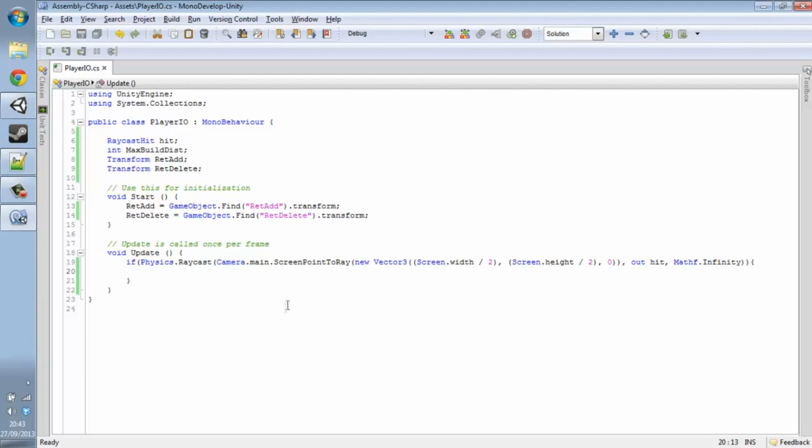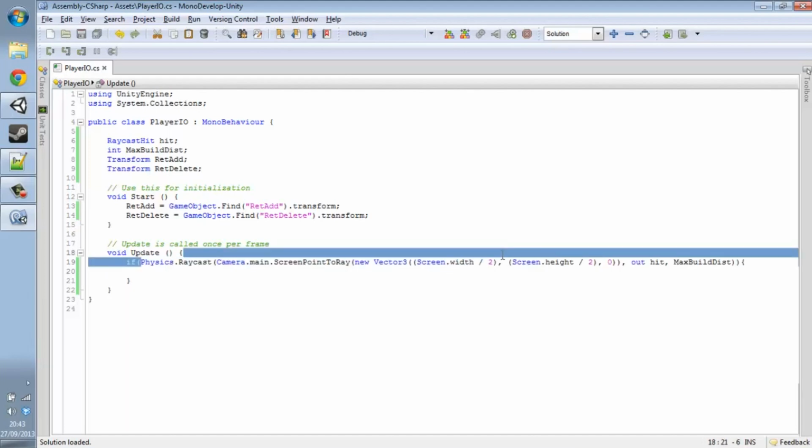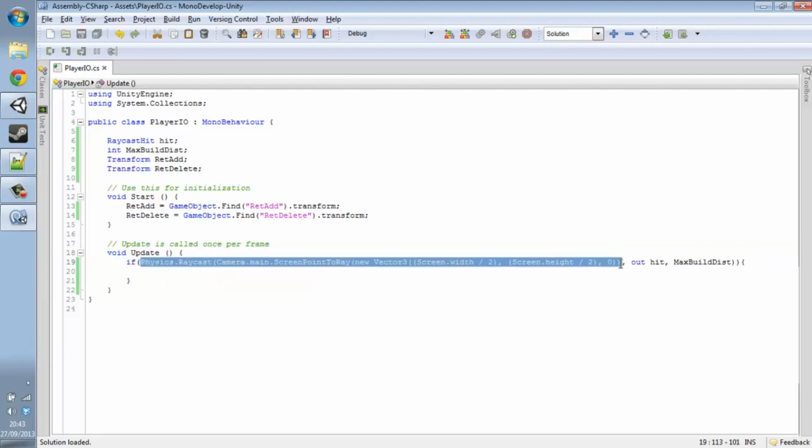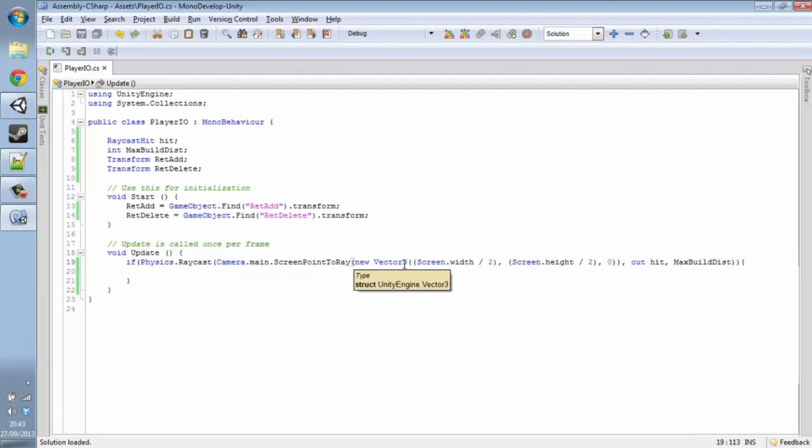Anyway, pretty much what our raycast is, it's pretty much like shooting a bullet, and it has a max distance, which I've got to set here. Let me just set the max distance and I'll explain it. Right. So we start off by setting this statement. So if said raycast has hit something, you know, the bullet that we have shot, invisible bullet by the way, has hit something, then it will go for this if statement.